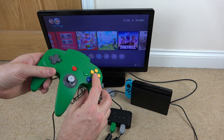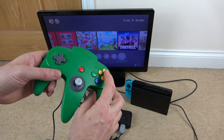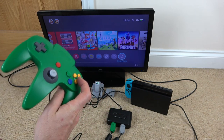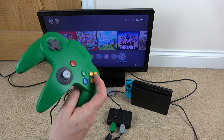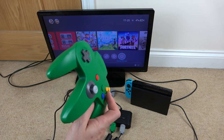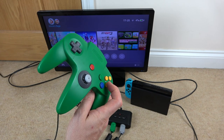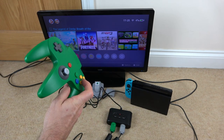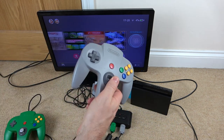And also buttons here. But look, can you see they're inverted? Yep. So this is one of the flaws. This is why if you watch till the end of the video, I'll show you a way that you can remap the buttons so you can get these working perfectly. But if you have a look here, left and right work fine, but down is up and up is down. Yep. And this one here.